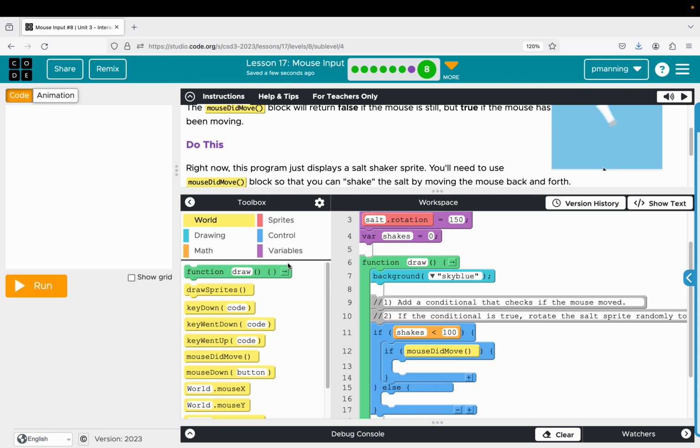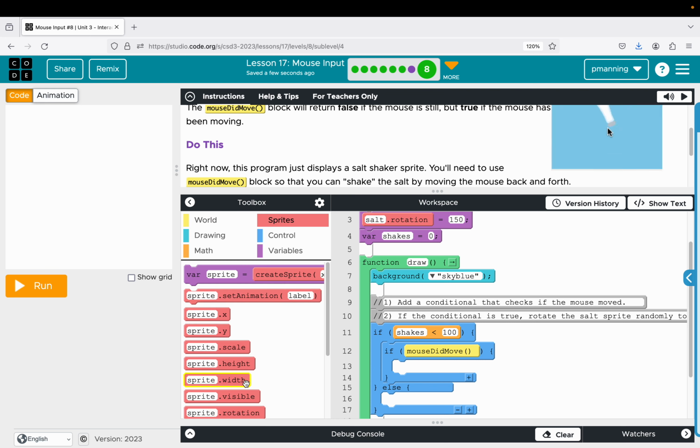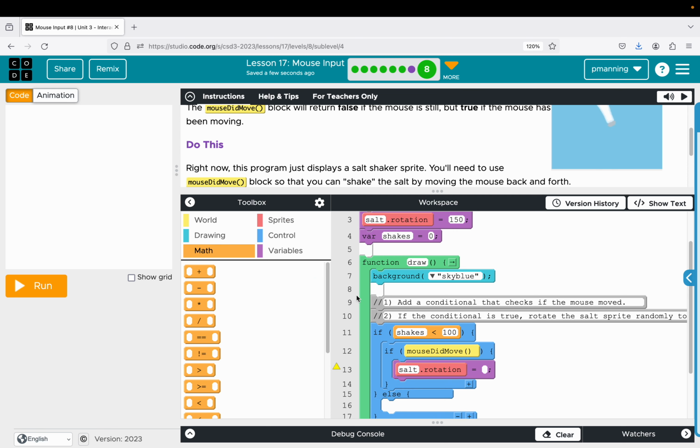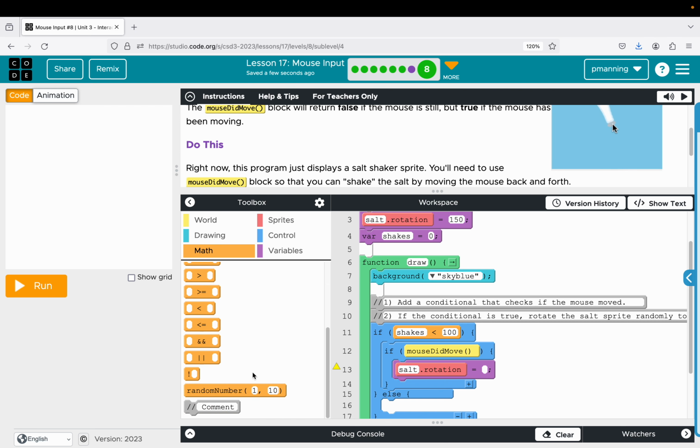Then we are going to change the rotation of salt. Get a random value. Let's do between negative 10 and 10.